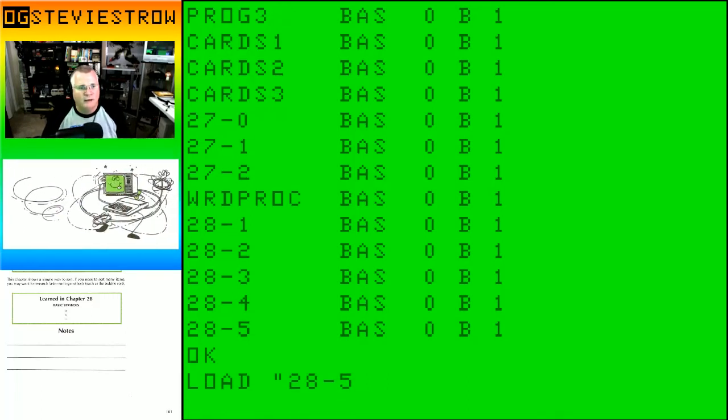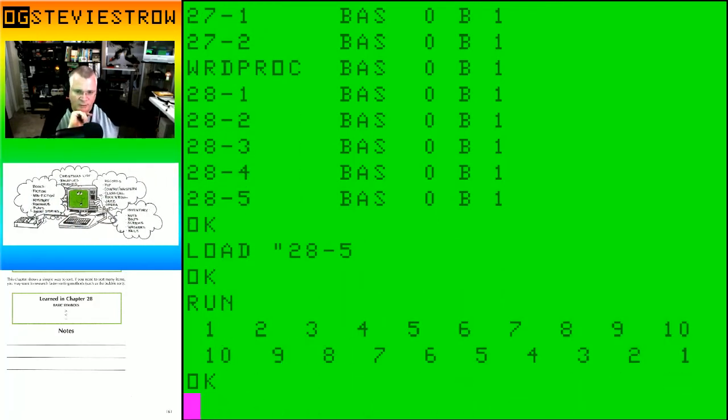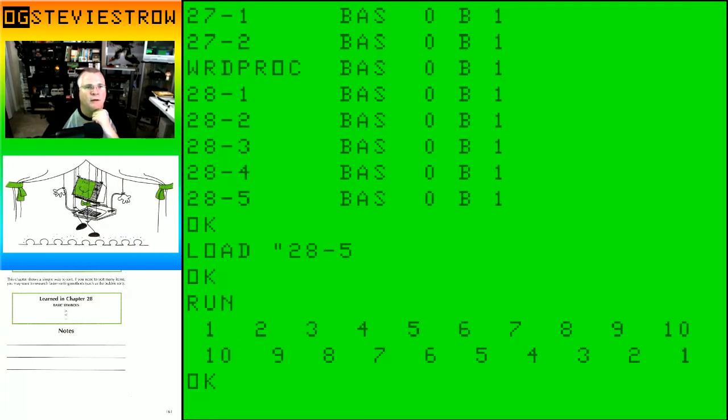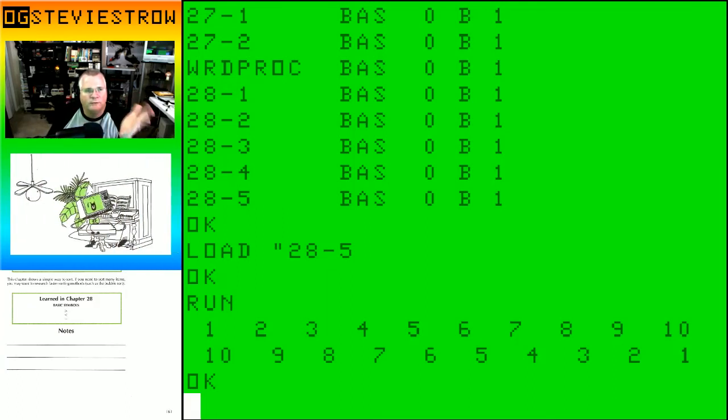28-5, bonus content not in the book. This is the deluxe edition of this chapter, boys and girls. What we'll see here is I load in numbers from low to high, and then it sorts them descendingly, and it shows them to me from high to low. This is kind of what I want for a high score table, right? Where I want the highest score to be the first number on the list. If you got 1,000,000 points and that's the highest score, that's the top of the list. If you got 900,000, you're the next one, so on and so forth, right?